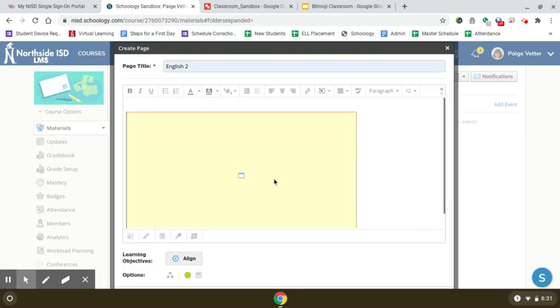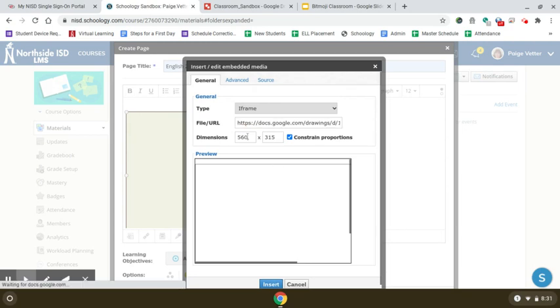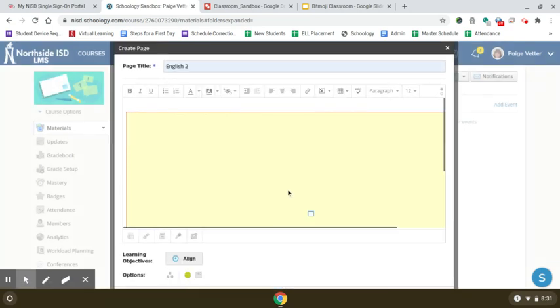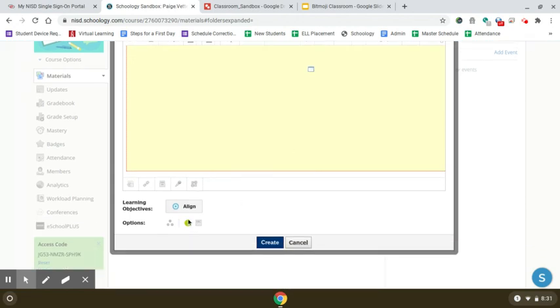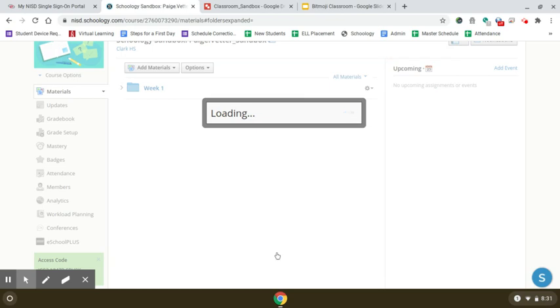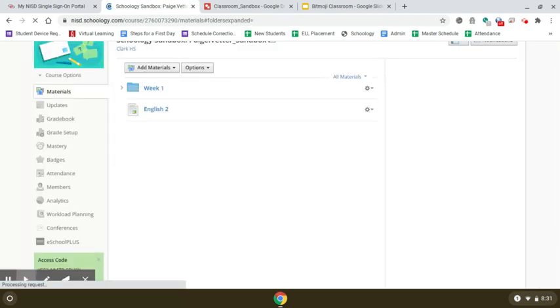I'm going to leave this for now, but I do want to make this bigger again. So I'll just click on here and put 900, and then it'll automatically update it. And then I don't have to do inline here. All I'm going to do is hit create. And now what you'll notice is that when it makes this page, it doesn't show up down here like it did before, right? But that's okay.